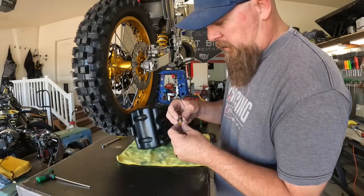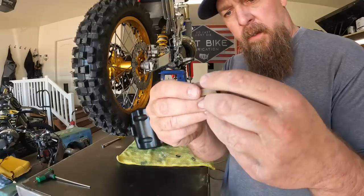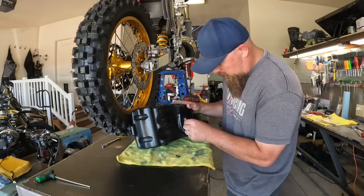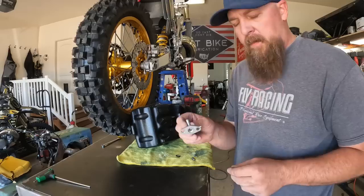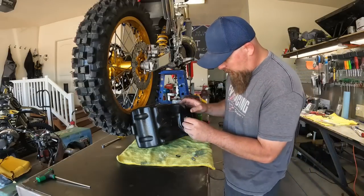Take the new O-ring. Slide over the intake filter. Put that in there like that. And that right there retains everything in place. Pretty simple.